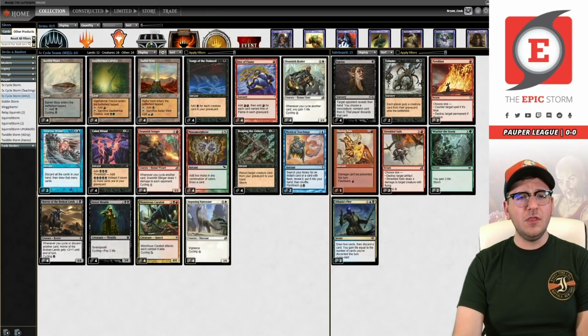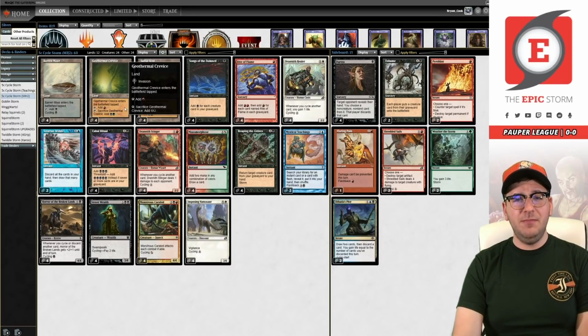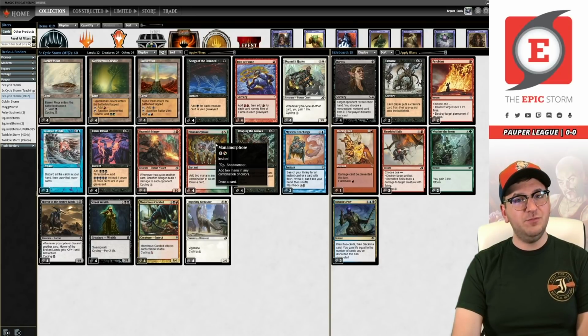So, if we're playing red for Manamorphose, we need to be able to support it. So we're playing Geothermal Crevice in the main deck instead of the sideboard where it normally lives. And part of the beauty of Geothermal Crevice is that it is a color fixer. So you do get the red for your Rite of Flame and your Manamorphose. But if you sacrifice it, you can use the green mana to cast Manamorphose as well, which is pretty sweet.